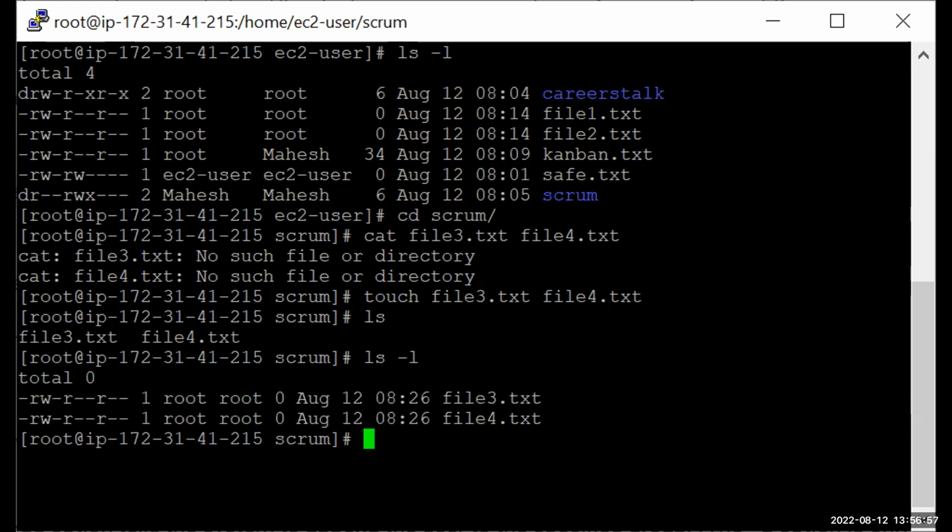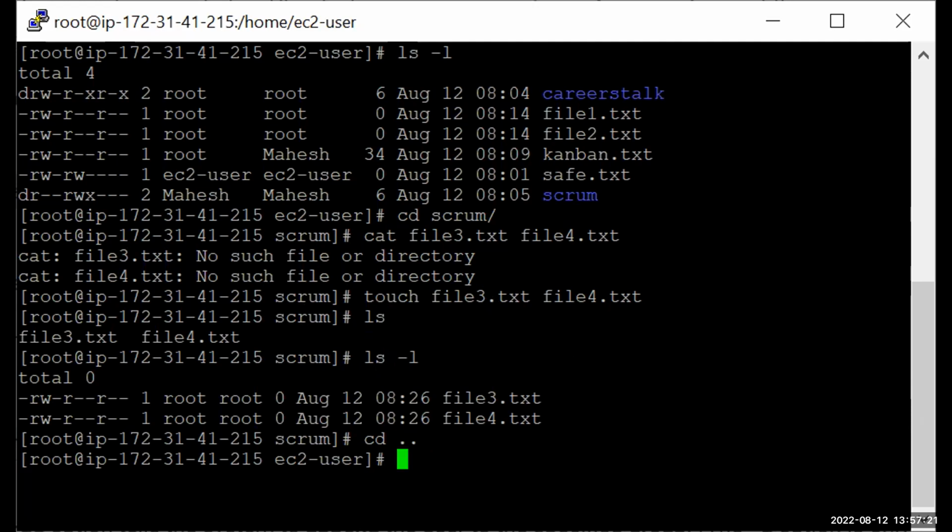Now let me do the same thing. What I had done earlier is, when I changed the user and group of a folder, it was assigned to Mahesh and Mahesh. But if you see, the files under that particular folder are assigned to the root user.